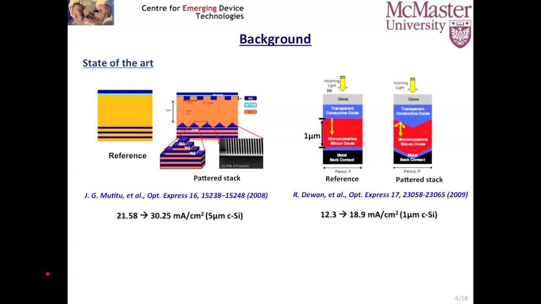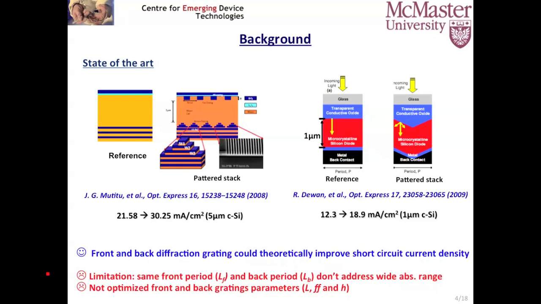In recent years, several groups in the world have tried to use diffraction gratings in thin film solar cells. In both groups they are using front and back diffraction gratings in one stack to try to improve the short-circuit current density. Compared to the reference stack, both groups achieved a higher short-circuit current density. However, when the front and back grating use the same lattice parameter, they cannot address a wide absorption range. Therefore, optimization of the front and back grating independently is very meaningful for thin film solar cells.